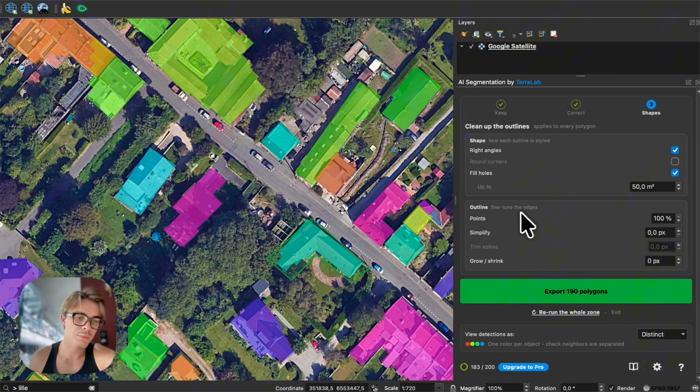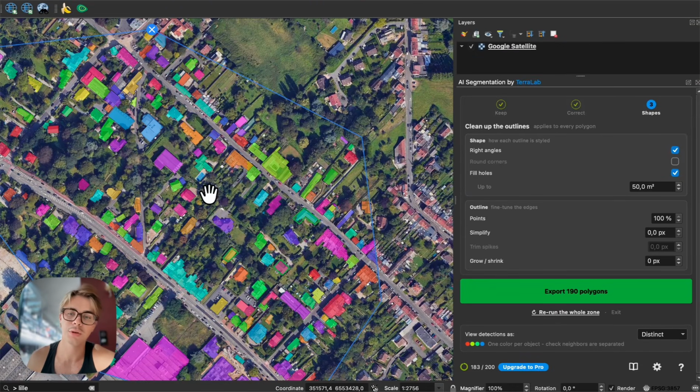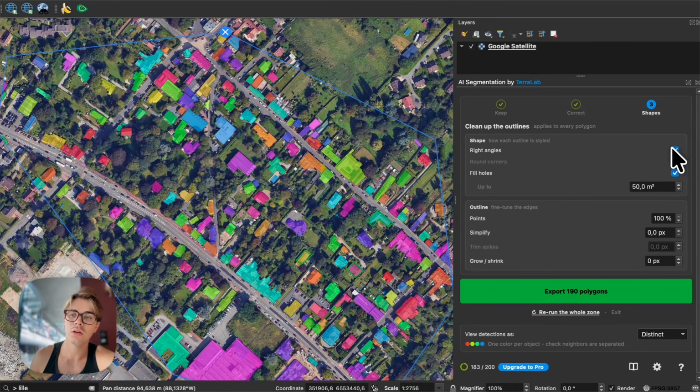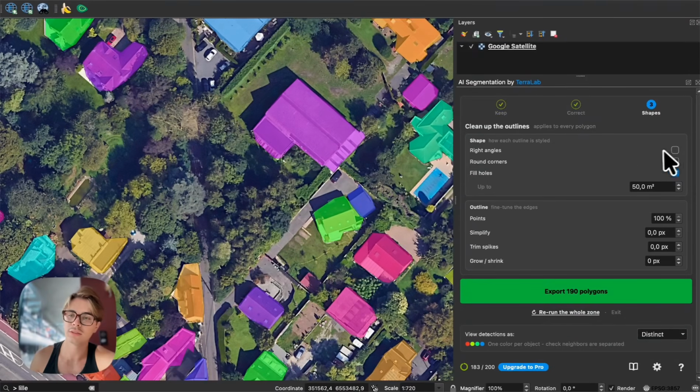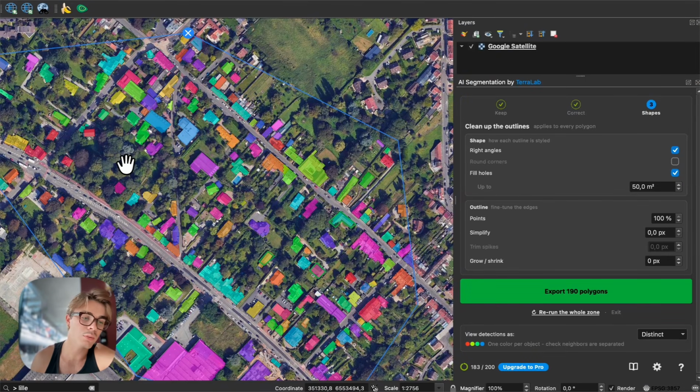Next step is a pretty simple one. It's just the way you want your polygons to be exported. For example, we've seen that right angle is ticked, so we can have really regularized polygons. But if I don't want it, I can remove it. I can also, for example, put one corner to have more roundish corners. It can really be helpful for trees, for example. Most of the time, those parameters are the best automatically because we choose them automatically based on your prompt. But if you don't have a prompt or maybe you have specific needs, you can modify it.